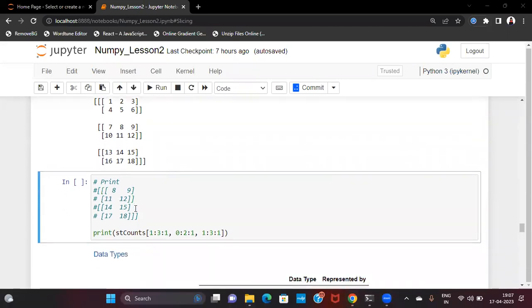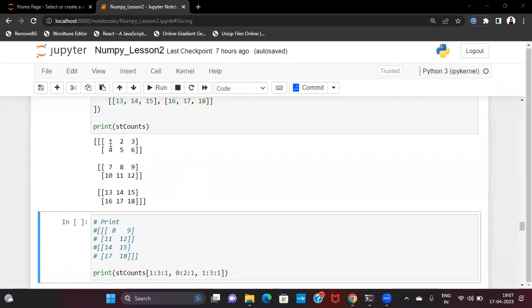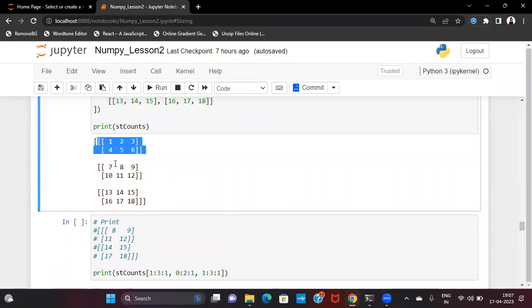Here you can see this is the first element, this is the second element, and this is the third element. We want to start from the first element and continue till the last element.